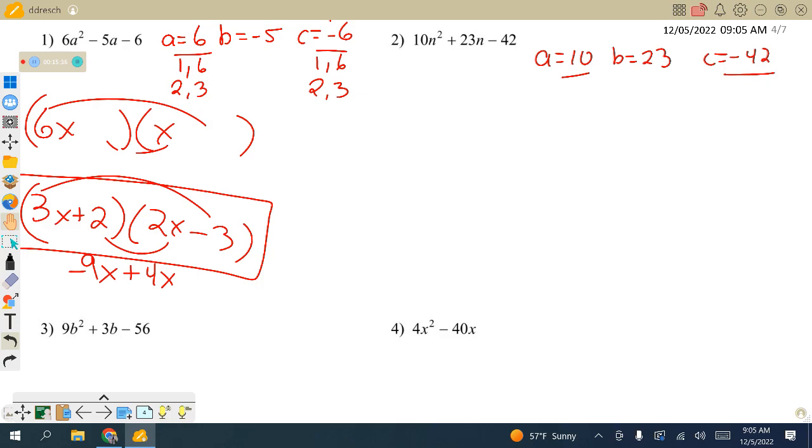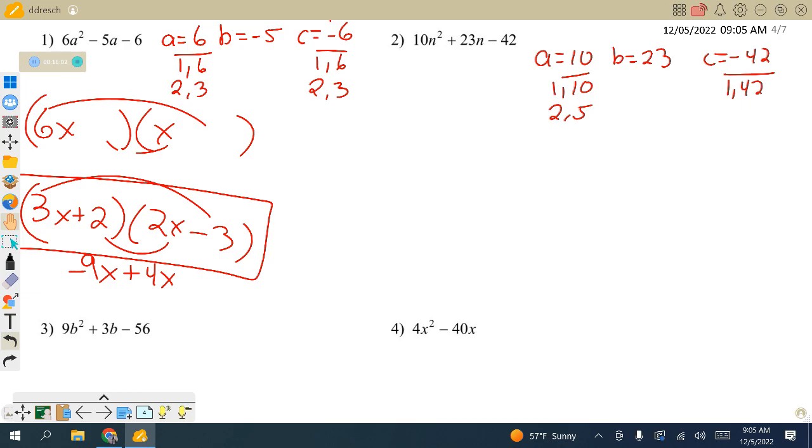Take the 10 seconds it takes you to list out those factors of 10 and then of 42. This is why, again, I told you last week, get into that habit of listing factors, because I knew this was coming up and you'll have more factors to keep track of. 1 and 10 is a possibility, but if 1 and 10 is not working, what's the other one? 2 and 5.